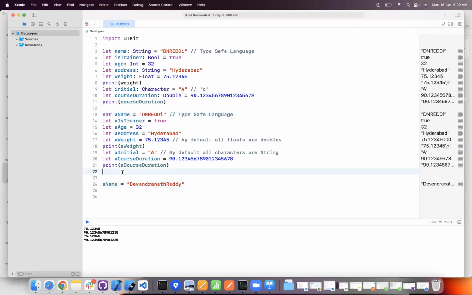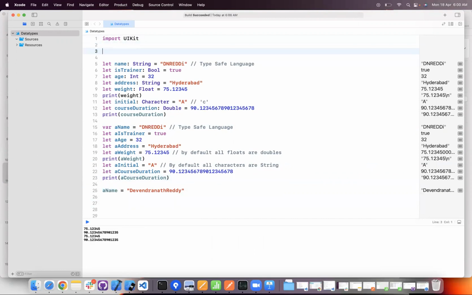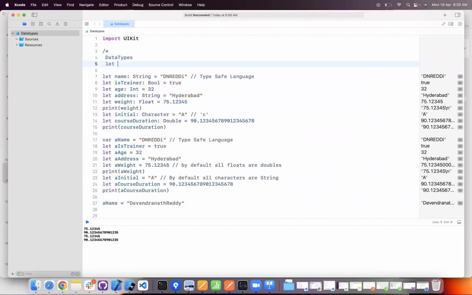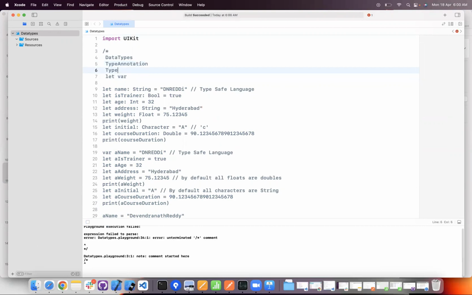These are the things we have seen: data types, let, var, type annotation, type inference.